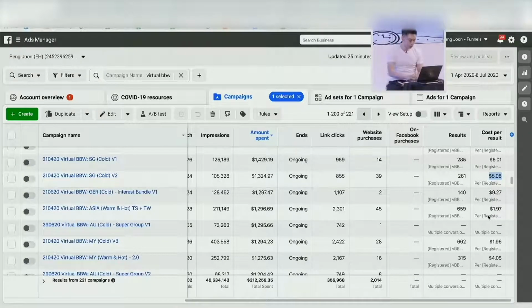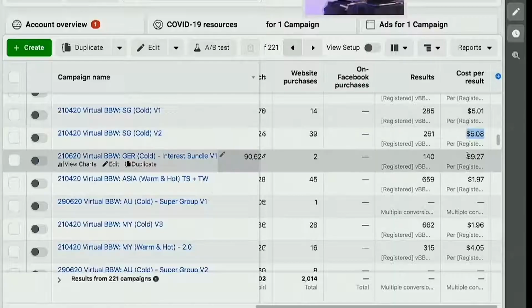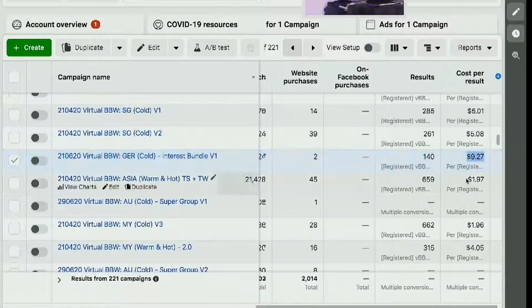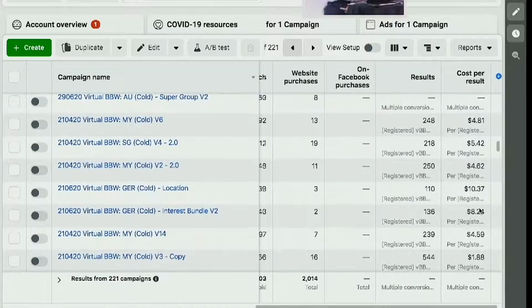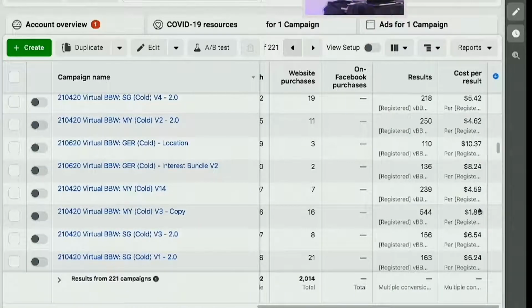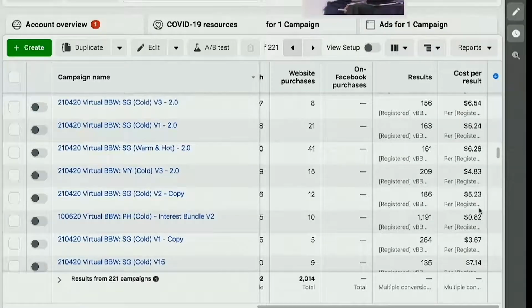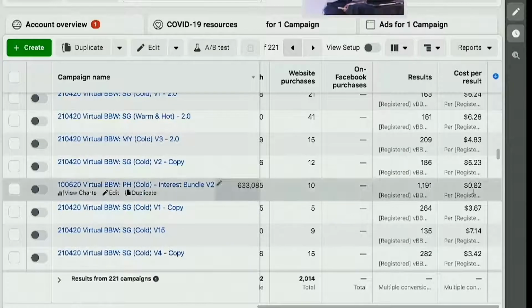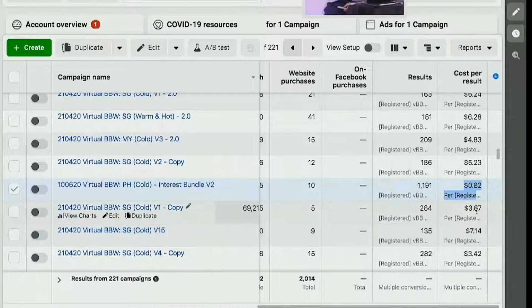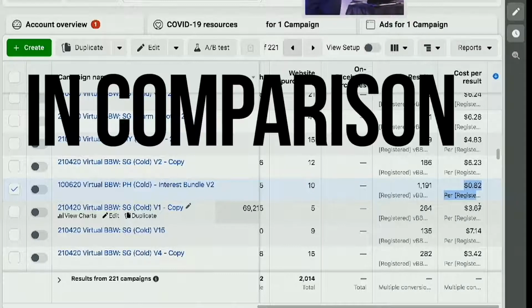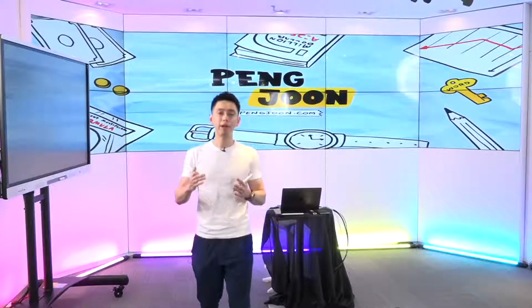What I'm doing over here is I'm allowing Facebook to optimize, and that's the keyword here, to optimize based on the conversion. Notice, over here I can tell Germany cost me $9.27. This one for Asia, $2.40. Does it mean that $2 is bad or good? Does it mean that because I'm able to collect leads at $2, a lead at $10 is bad? Does it mean that this one in Philippines that's only 82 cents per registrant is extremely good? No. The thing that I would like you to write down is, in comparison to what? In comparison to the sale.